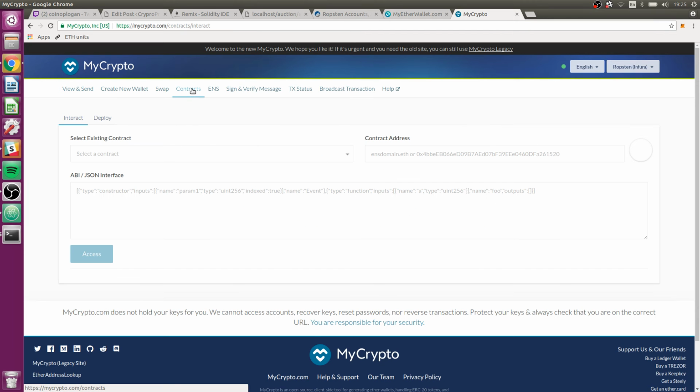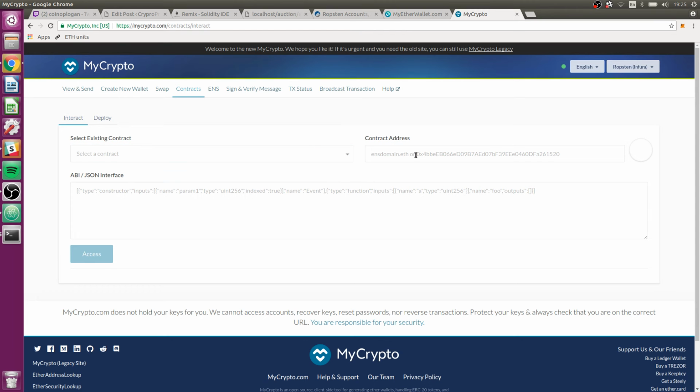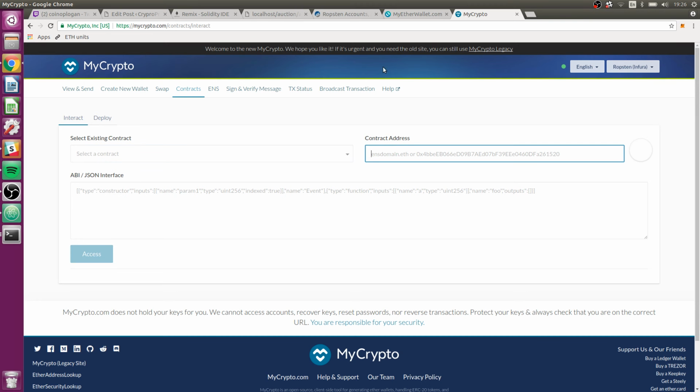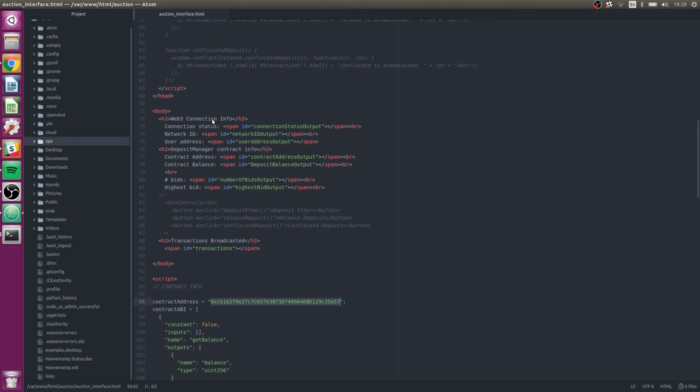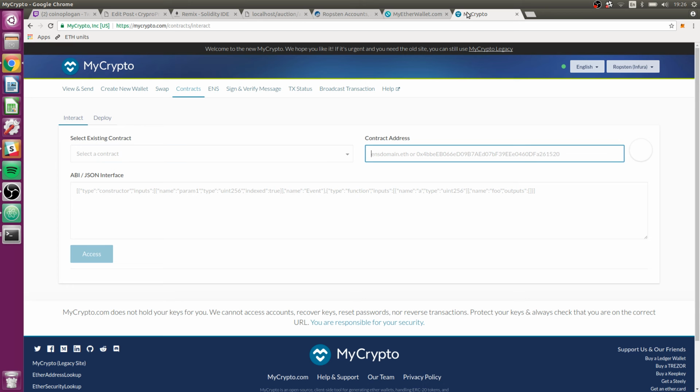So we're going to go to contracts. This is my favorite thing about both these tools, because you can select a contract if it's some sort of well-known one, like ENS. But if it's not published in that way, you can give it an address and an ABI, and we'll have a low-level interface to it. So I'm going to take my address from here and double check that it's the same as this one I'm looking at. C1B162, yep, sure is. Okay, everything's on the same page.